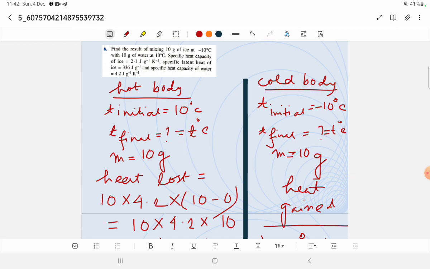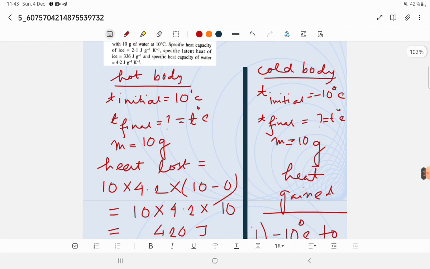First we will find out what our heat reservoir is. Here, 10 gram of water at 10 degrees Celsius. If the water at 10 degrees Celsius changes into water at 0 degrees Celsius, then it can release some amount of heat energy. That will be our heat reservoir. Using that amount of heat energy, this ice will be converted to water.